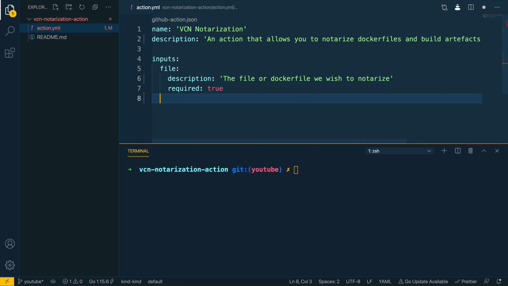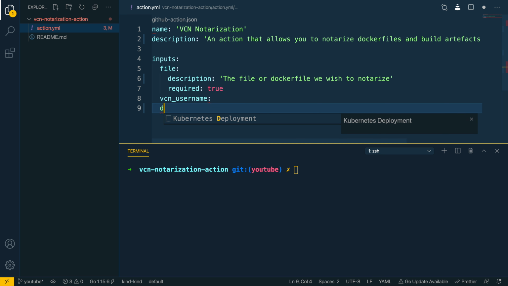Now the next two inputs we're going to have to pass in are going to be the VCN username and the VCN password. So effectively the credentials we need to log in to the VCN command line tool. So let's say the description, the VCN username.